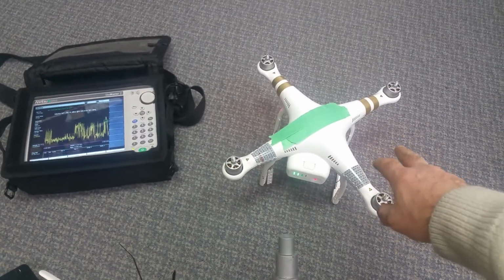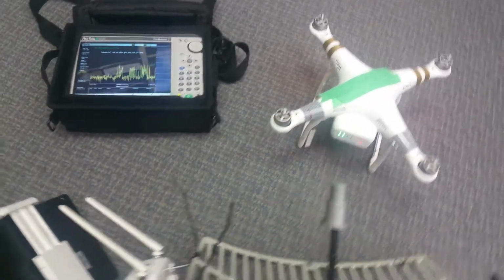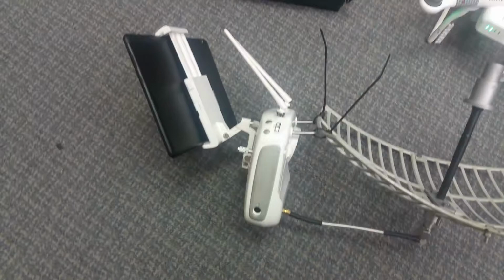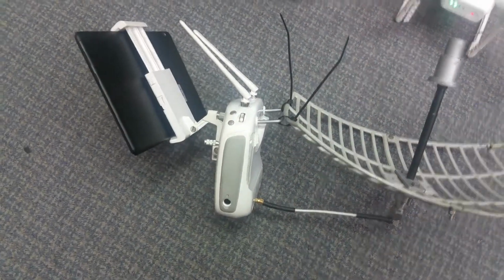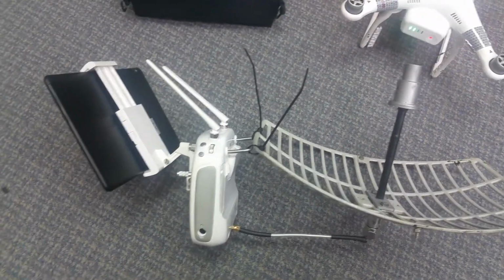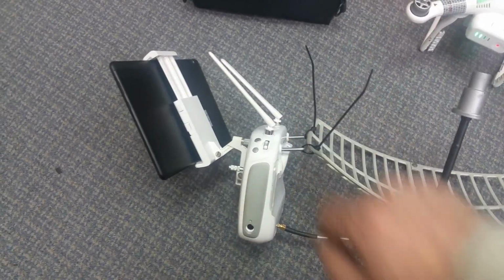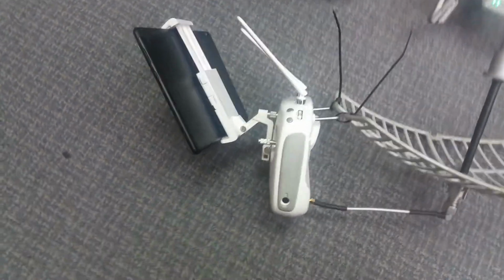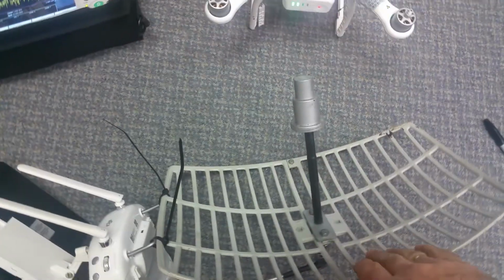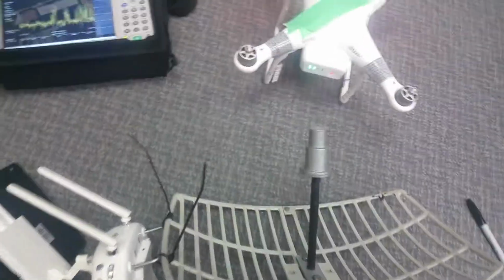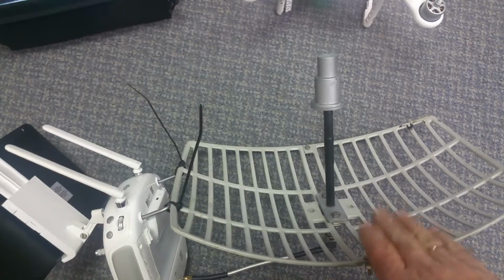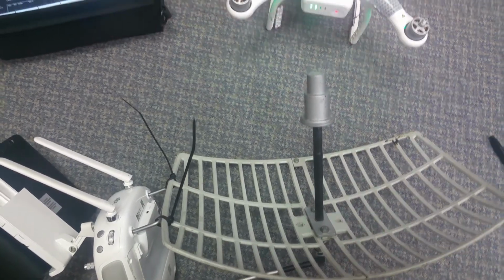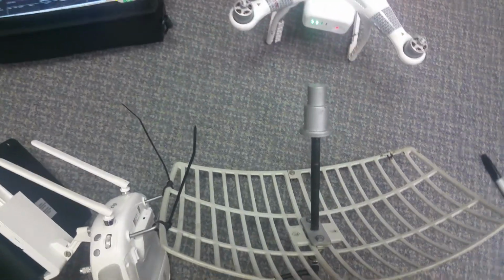So the signal between the aircraft and a remote control. This is a contraption I just work on. But before I modify this thing, I had to learn which antenna I'm going to use for my parabolic reflector, because this parabolic antenna is working on 5.8 gigahertz.